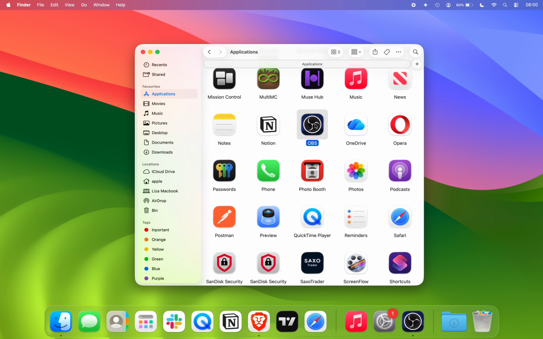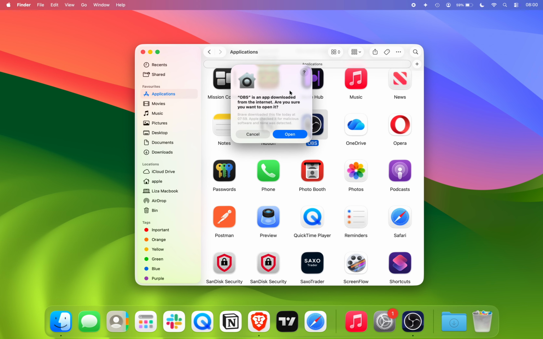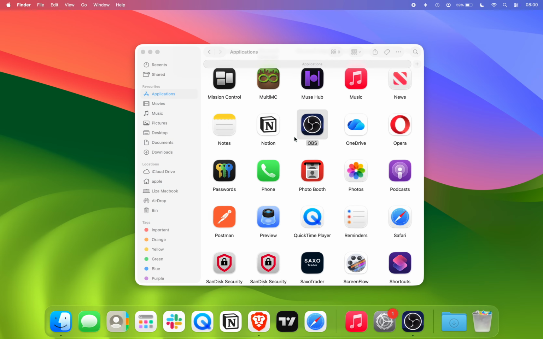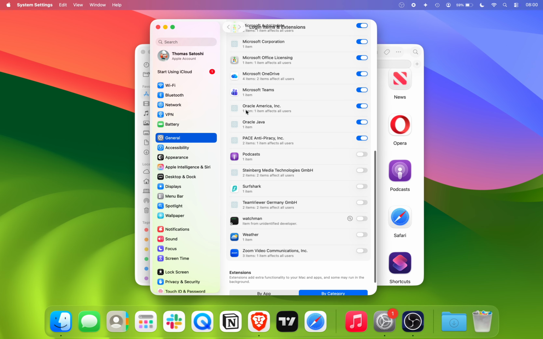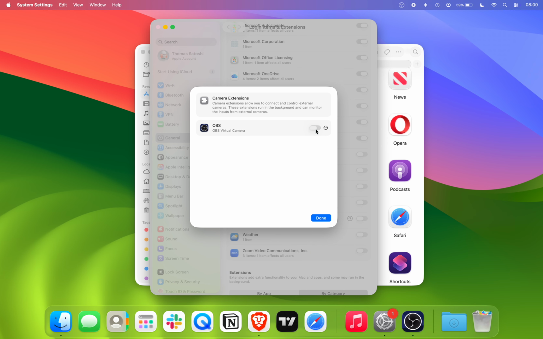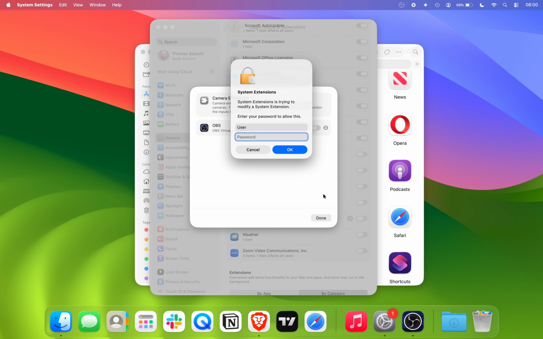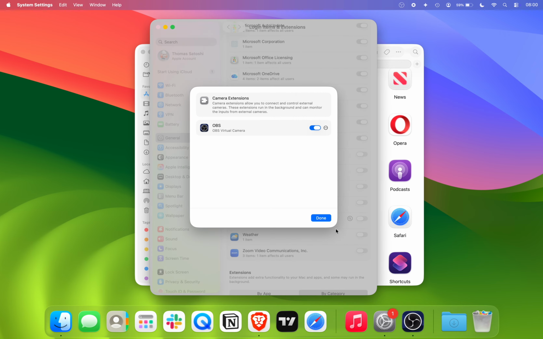The first time you open the app, your Mac may show a security message. If this happens, click Open to confirm that you want to launch OBS Studio. After OBS opens, you may also see an auto configuration wizard. This helps you set up OBS based on what you want to do, such as recording your screen or streaming online. You can follow the wizard, or you can skip it and adjust the settings later.